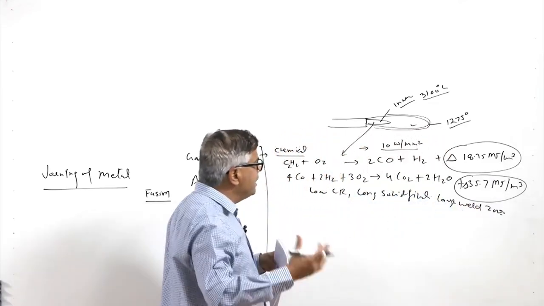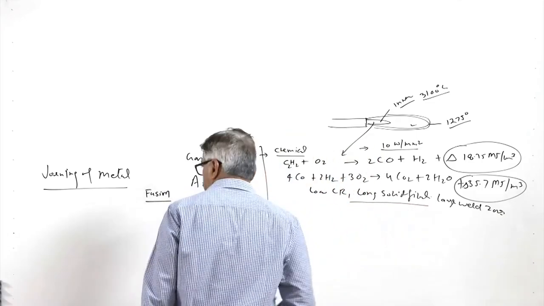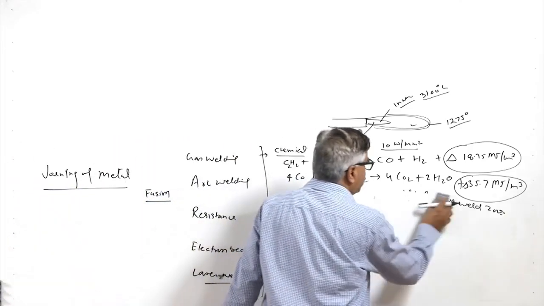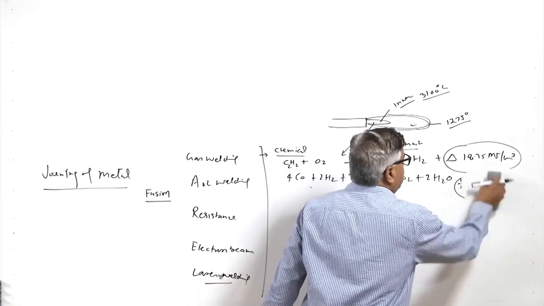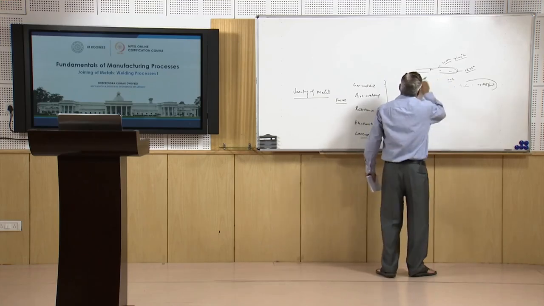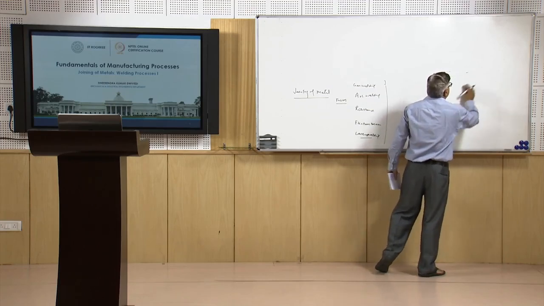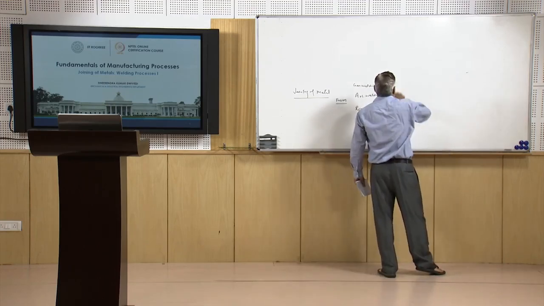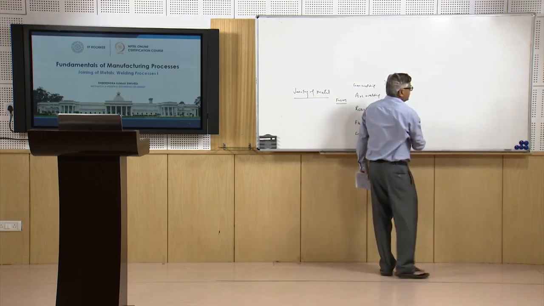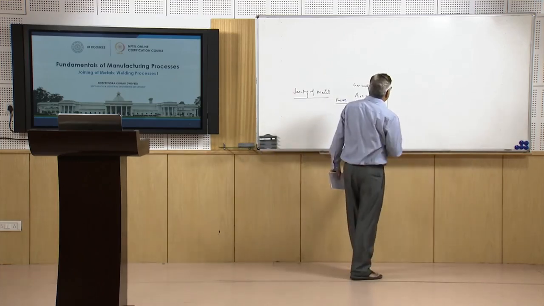And if the plate is very thick, then it may not be possible to fuse it at all, because whatever heat is supplied will keep dissipating to the base metal. So, the melting may also be difficult in this case. But as the amount of heat supplied increases, it reduces the cooling rate of the weld, which in turn increases the solidification time and the grain size. Those are the other effects related to heat input.